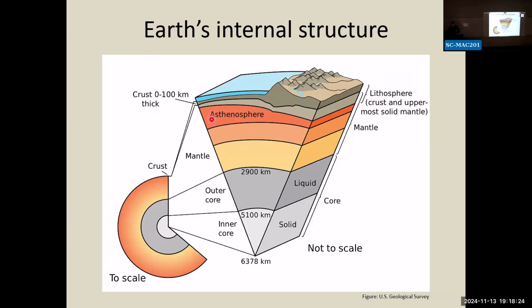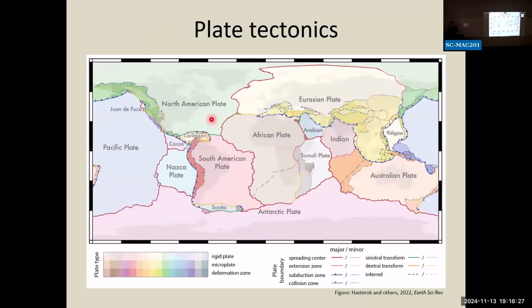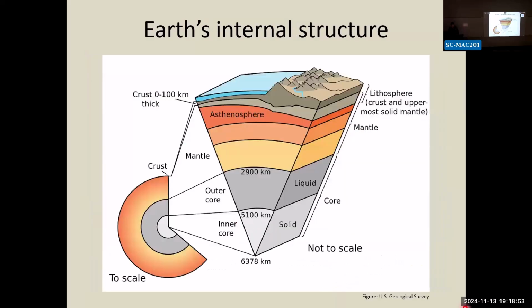most active. And those concepts become important when we're talking about plate tectonics, which is the geologic theory through which pretty much all large-scale geologic processes are understood. It's the lens through which we understand a good bit of geology. And the theory of plate tectonics states that the lithosphere, so that rigid body at the surface of the Earth, is composed of discrete plates that move relative to each other and essentially float on top of this fluid asthenosphere.